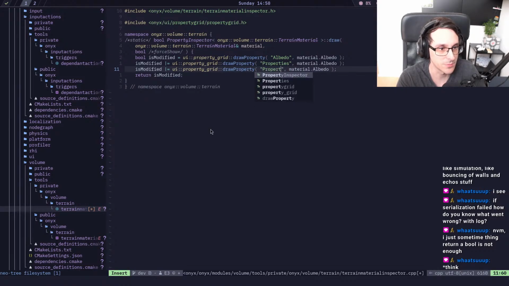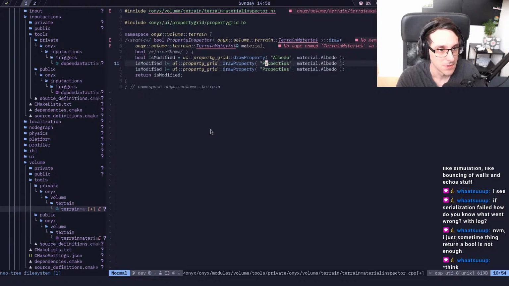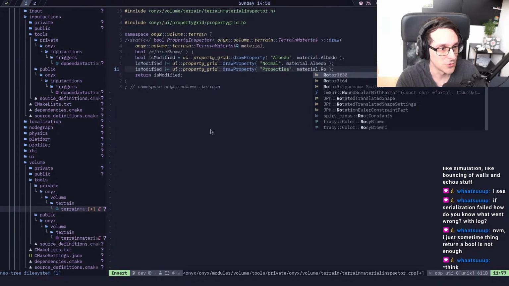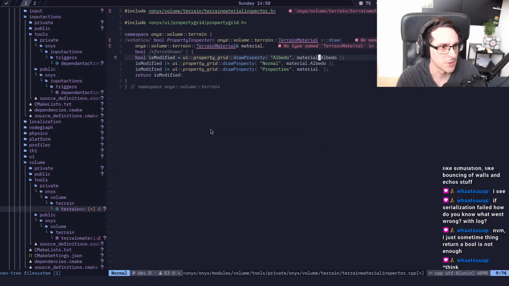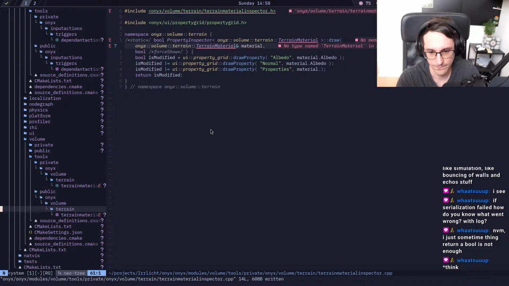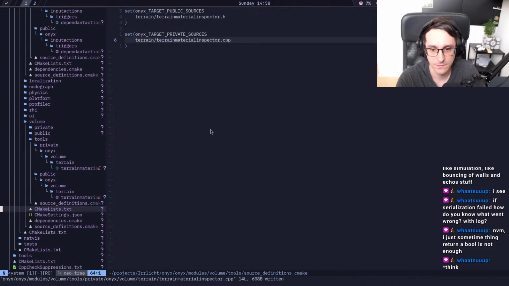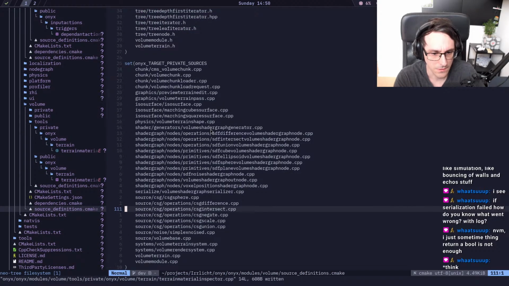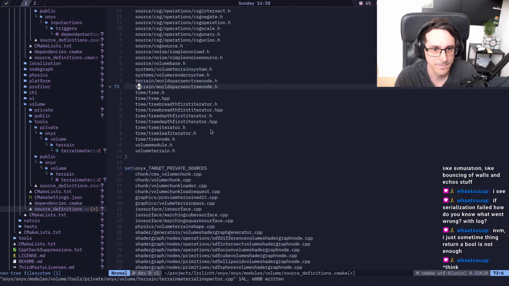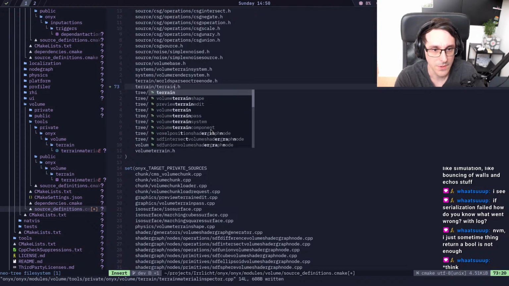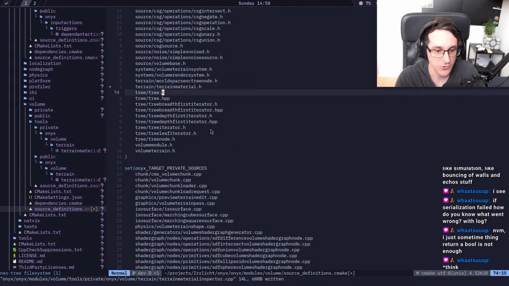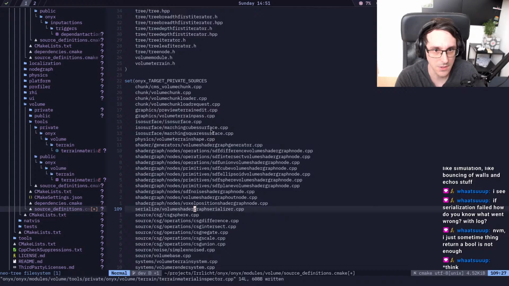Well, actually, here, properties. So here, terrain material.h, and then we do that down here.